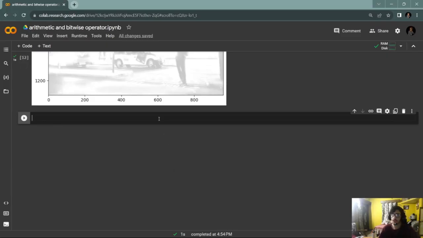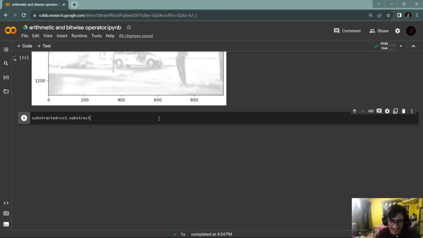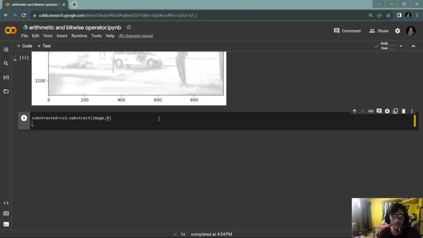Okay. So subtracted equal to cv2. Guess the function. Oh yeah, it's subtract. It's so easy. There is nothing to learn in this, just normal English. Image, and after that, let's plot this first.